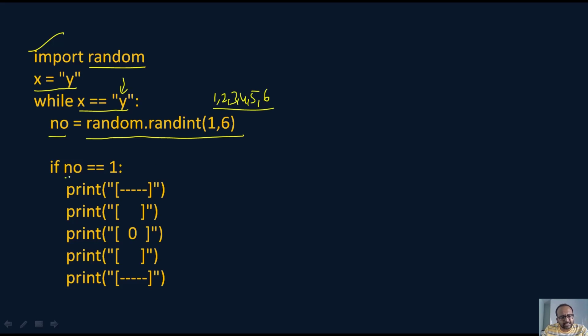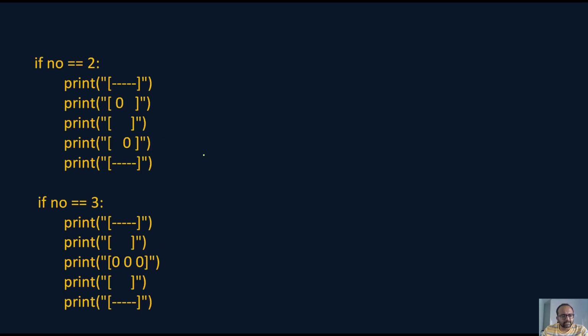Okay, so if this number is equal to 1, then I am printing the die like this. Pictorially this will look like this. We are trying to display it like this, with the help of braces and all. So you can see the shape, this clearly shows the die producing a value 1. Next, suppose that number is 2, then it is going to display this one, yes or no?